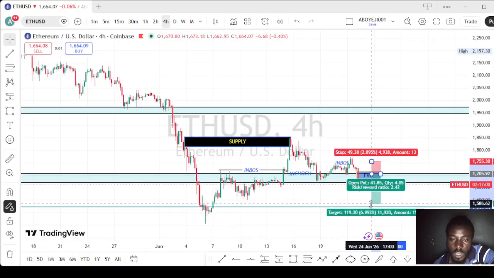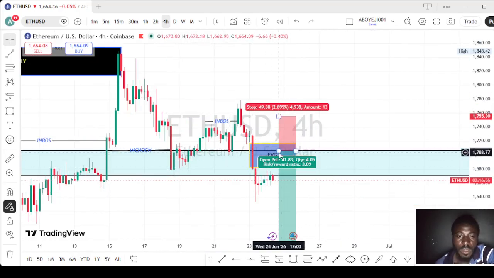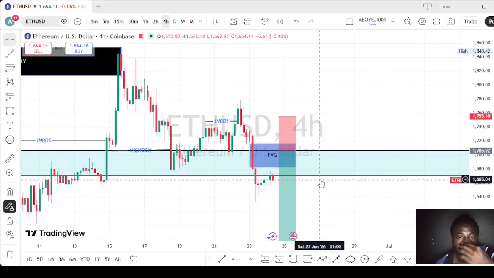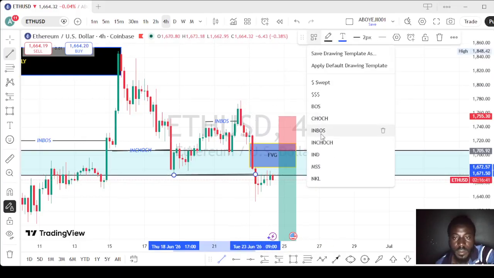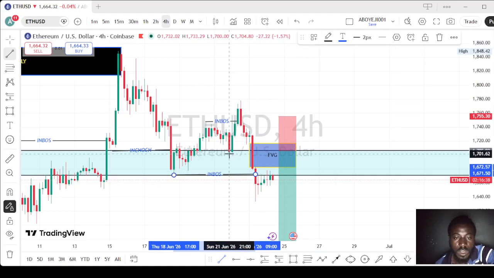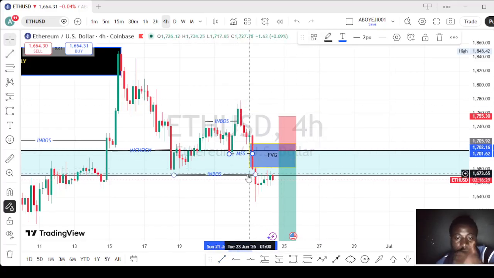Let's see if we can see a sell again. I'm expecting the market to mitigate it here before we can see a sell again. This is what I'm having because this is the last break of structure the market gave us here. And this is a liquidity shift. Now this is the market structure shift, sorry, or change of character. But this is the minor break of structure the market gives us.